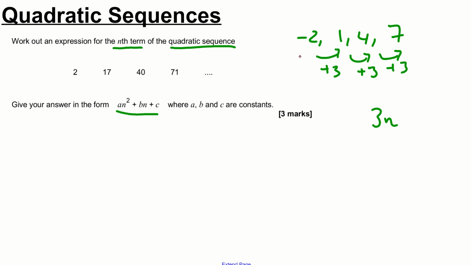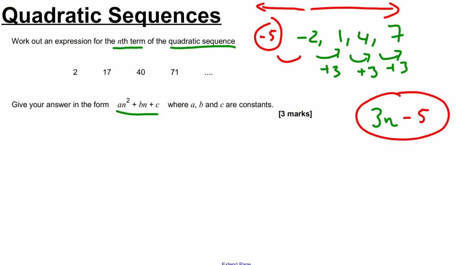Then you go back to your 0 term. If you're going up in 3 that direction, obviously you're going down in 3 that direction, and that will be -5. Just want to make sure, and that is the nth term for this linear arithmetic sequence. Just want to make sure we're okay with that. Now let's move to this actual question.